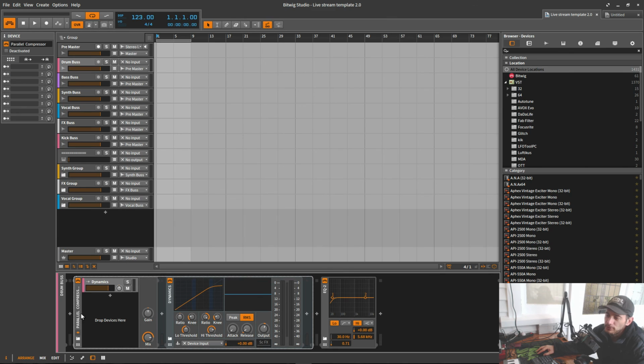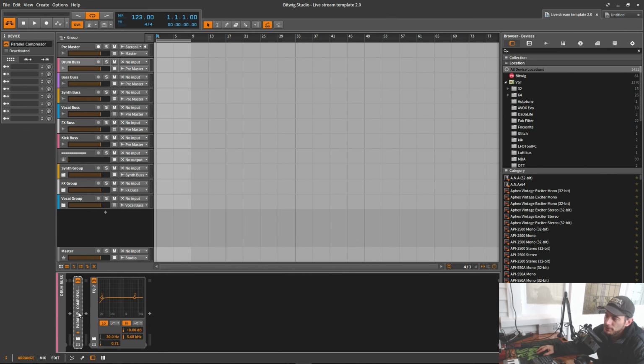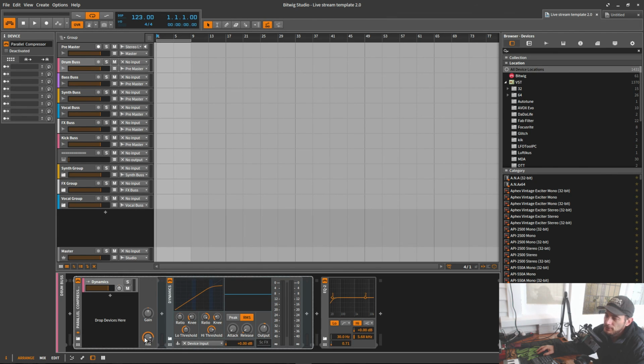You can replace it with your own parallel compression if you like, and we've also set the mix to about 80%. You may want to change this to 70. Somewhere between 70 and 80 should be okay, and that's just to let some of the clean come through as well as some of the compressed sound. So at the moment we're doing about 80% compressed, and the leftover 20% is basically the uncompressed sound. But that's not exactly how it works, but it's kind of how it works.